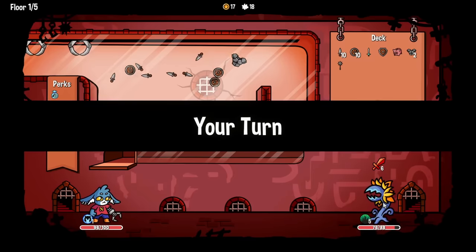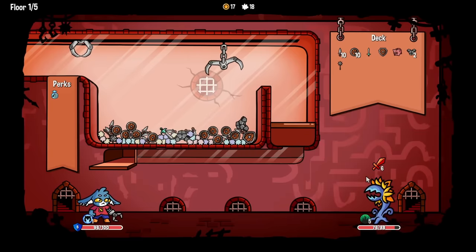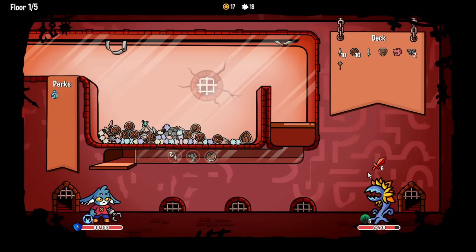How much damage do you do? Oh no, is that a thorns? Spikes. Okay, he deals damage to me. That is not cool at all. Grab this. This is looking nice. Perfect. Okay, we have double daggers. That's gonna do more damage to me than it did to him.